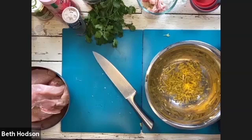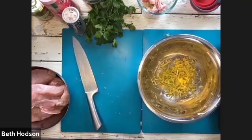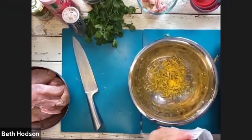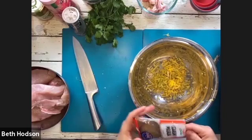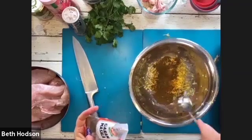All right, fantastic. So we're going back to our marinade. Step five says, add the garam masala. So garam masala, we're doing 1 tablespoon of garam masala, and we're going to put that on top of our ginger and garlic mix. 1 tablespoon. Again, smell it. It smells amazing. Sprinkle that on.